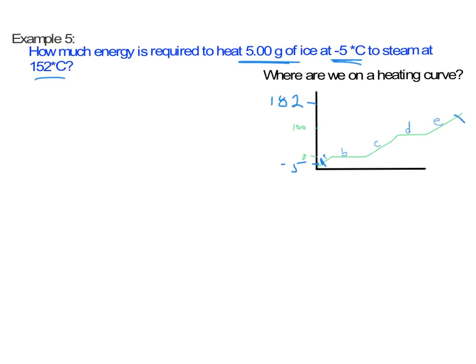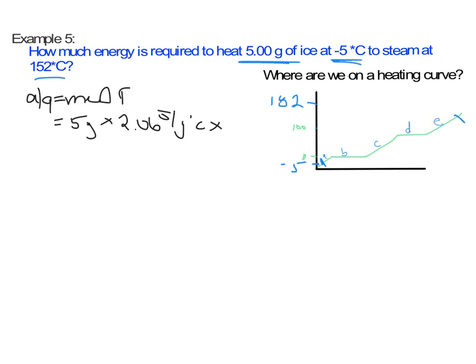So we said at letter A that we were changing the temperature, so we're going to use Q equals MC delta T. We're going to plug in those values here. So let's see, our mass is going to be 5 grams times the specific heat. We're going to have to look that up on your list of specific heats. And we're dealing with a solid here, so you have to pull the specific heat of solid water, which is 2.06 joules per gram degree Celsius, times that change in temperature.